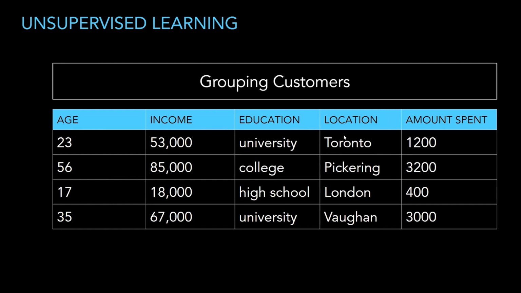Well, the algorithm will. So clustering is not the only type of unsupervised learning, but generally all of these approaches surround analyzing unlabeled data. You can see here, there isn't a label per se connected to this as there was before. We have a variety of features: age, income, education, location, and the amount spent. When you feed this form of data into an unsupervised learning algorithm, you will often end up with a diagram somewhat like this, where you have your different customers. Each one of these squares represents a particular customer, and then you can logically group them together, or you can allow the algorithm to do that for you.